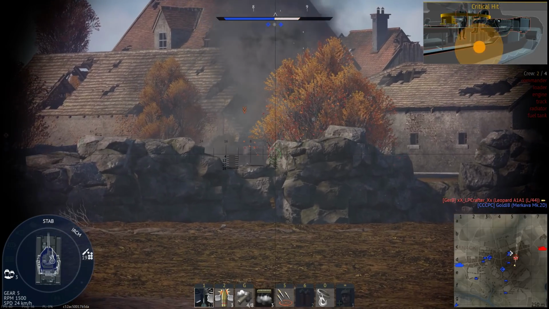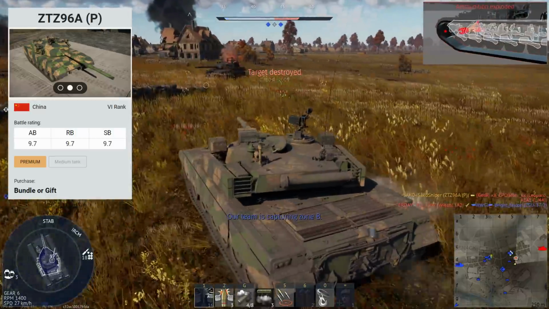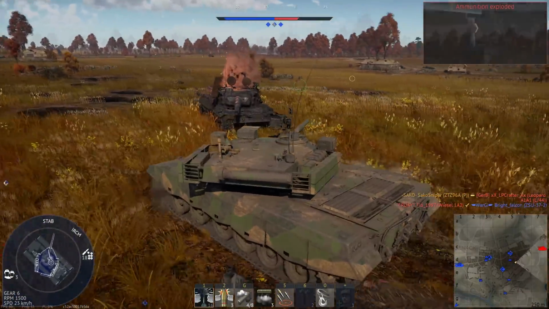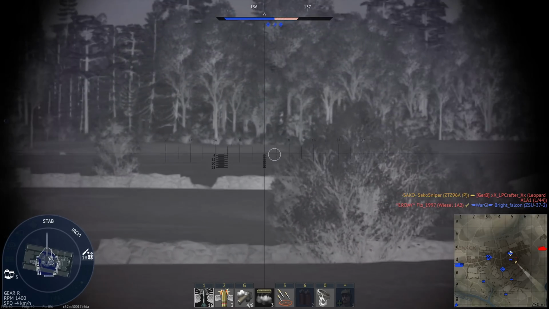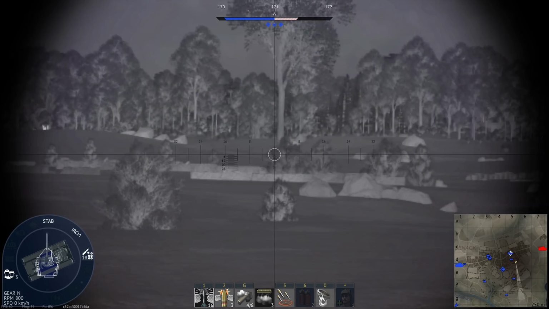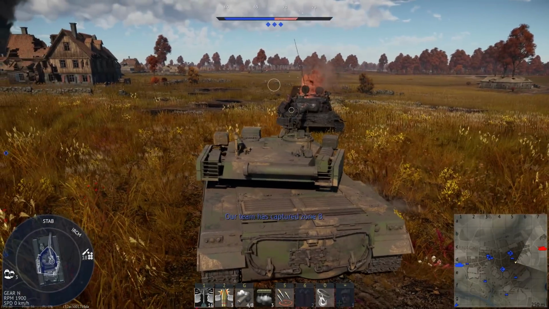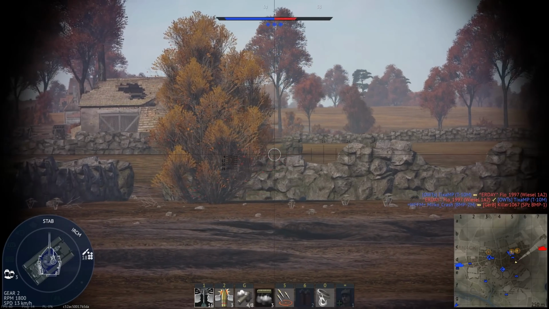The ZTZ-96A is a rank 6 battle rating 9.7 medium tank located in the Chinese tech tree. It shares the same battle rating as the T72A, so it should predominantly get battle rating 9.7 games, meaning you will tend not to get up tiered that much. This in theory gives you a sort of preferential matchmaking. Anyway, this tank is a pack premium, meaning it must be bought off the Gaijin store. For the low price of $60, this tank could be yours.